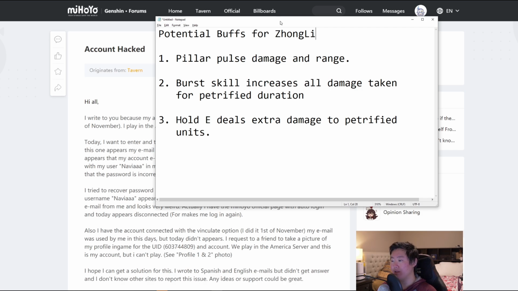So for anybody who does not get Zhongli to Constellation 1, you're only able to have 1 pillar out at a time, unless you're running double Geo with Ningguang's Jade Screen or the MC's rock stone balls. So with that comes the problem that if you're just running Zhongli by himself, he seems a little underwhelming, right? Especially if he is Constellation 0. So increasing the pulse damage a little bit, just retuning it and increasing the range, it makes Zhongli C0 not feel so underwhelming and so useless.